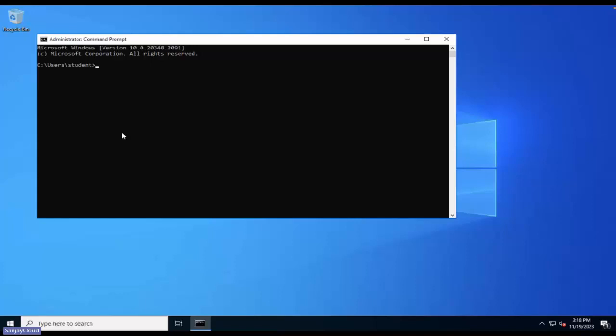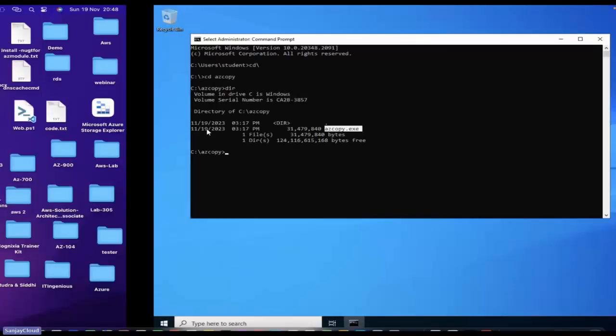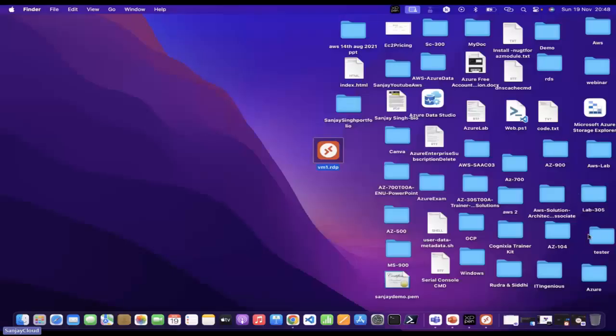Go to the same path where you have your tool. In the C drive, cd azcopy, and here if you run the dir command, you will be able to see the azcopy.exe file. After that, you will use commands to manage AZ Copy. Let me check if it is available on my desktop.